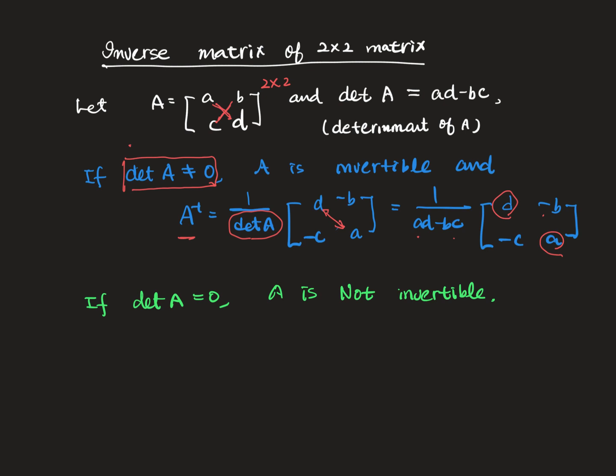But another big thing here is that the determinant of A is not 0. If the determinant of A is not 0, that's invertible. If the determinant of A is 0, it means A is not invertible. Another way to say it is that A does not have an inverse matrix, okay? We cannot find the inverse matrix. A 2 by 2 matrix is much simpler than other sizes of matrices, guys.